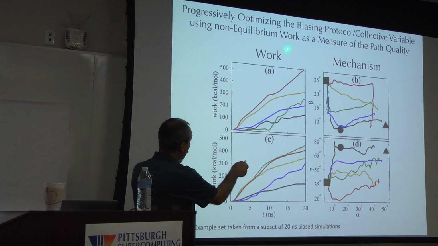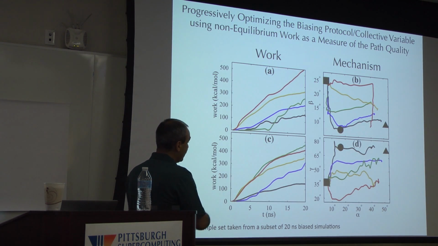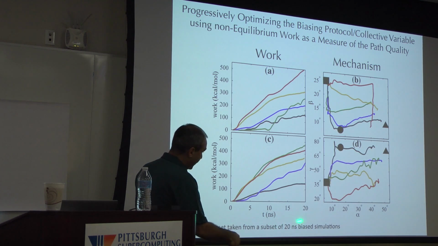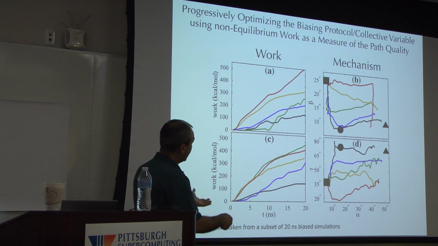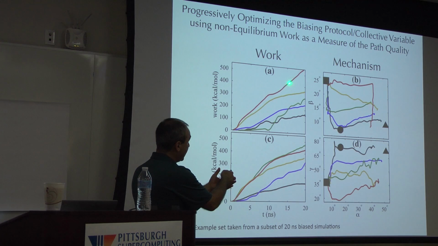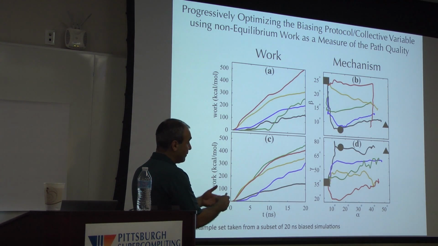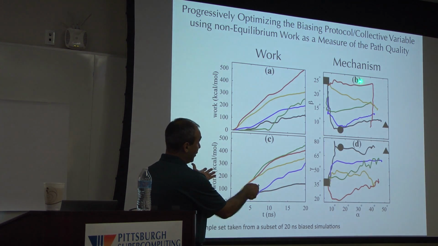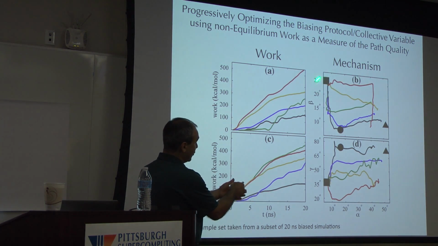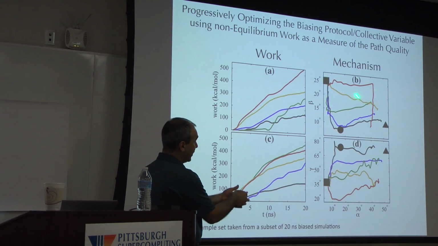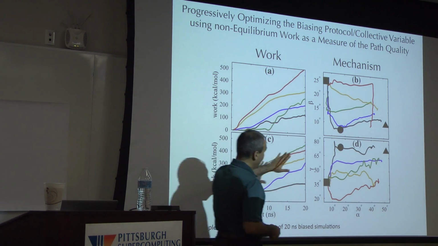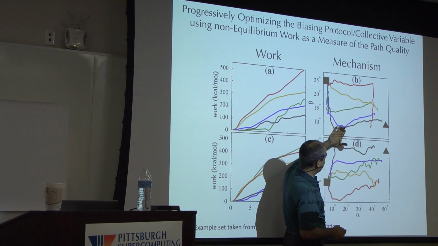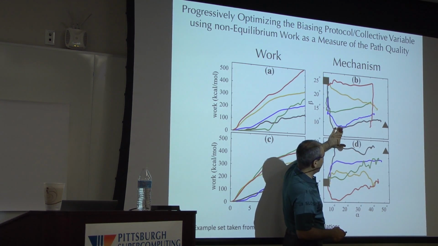If you look at how much effort it takes to induce a transition in 20 nanoseconds for a very complex protein, the red one is what you get when you use RMSD collective variable. And in terms of the mechanism, how it goes, you can see we are going from the square to the triangle. These are the two end states. And in this particular case, I know that the intermediate is here. There is a third structure for this protein that is here.